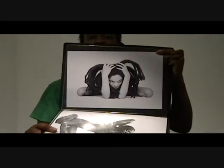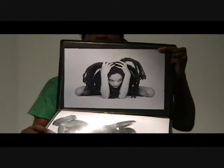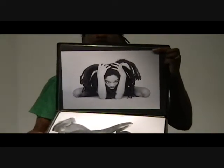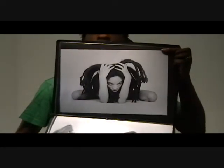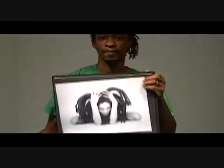Another friend of mine shot her. Her hair is mad heavy. She was actually featured in one of CeeLo's videos. But let me see, can y'all see it good? Let me check first if I'm about to make it more. Yeah, this light can come in. Maybe that'll work. There we go.